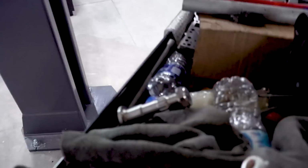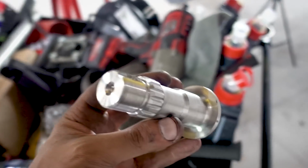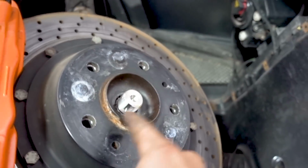There's another really easy step that I think I'm forgetting, the titanium stub axles. And all you have to do is put them right in back here and they are installed. That was super easy. And then you just put a nut on here and torque it to spec.